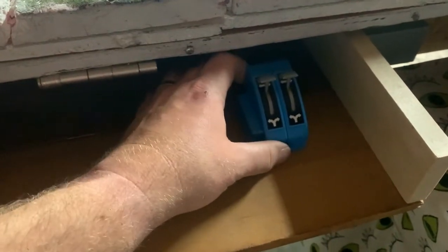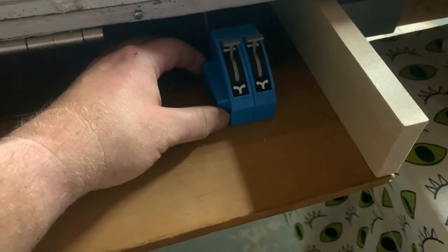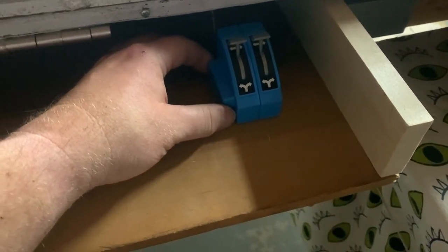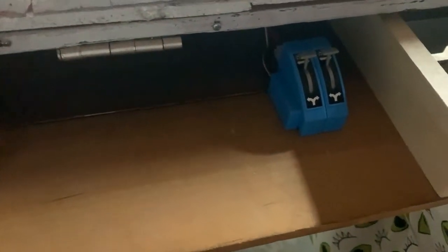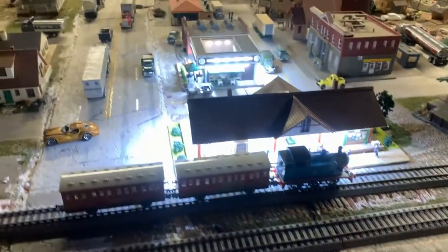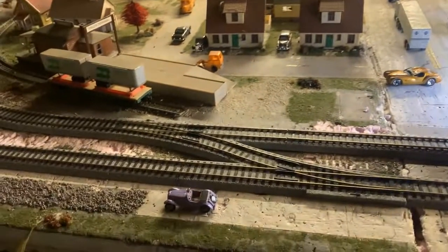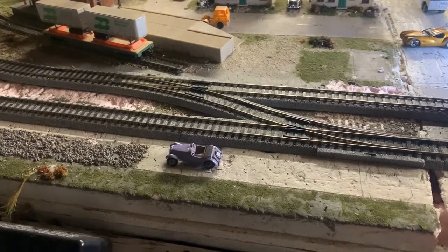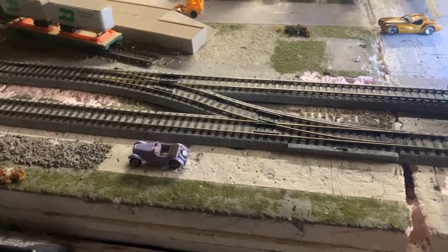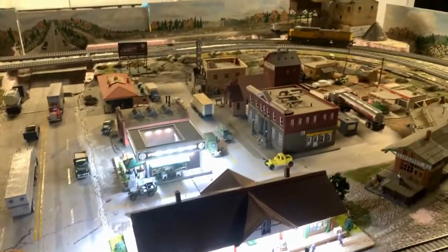I don't have too much play from the one wire, but I'm going to get two more throws to put between here and the side of the shelf. That means I'll have four of them — two controlling the two already in the back by the quarry, and in the near future I'll have these two right here in front of me converted from manual to automatic.